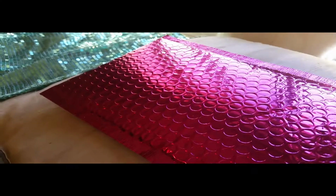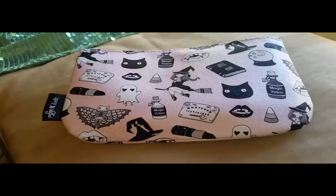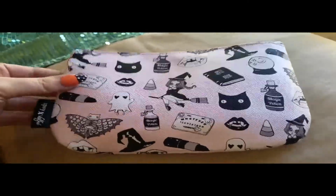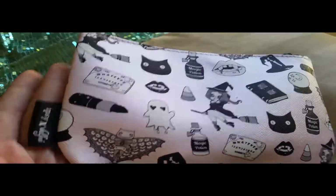This is Ditsy Daisy, and we're gonna open a box together today. But it's a bag. So does that make this an unbagging? We should definitely do an unbagging, because if we do an unboxing on an unbagging, we're both gonna be super confused. I'm already confused. Okay, let's just open the bag.